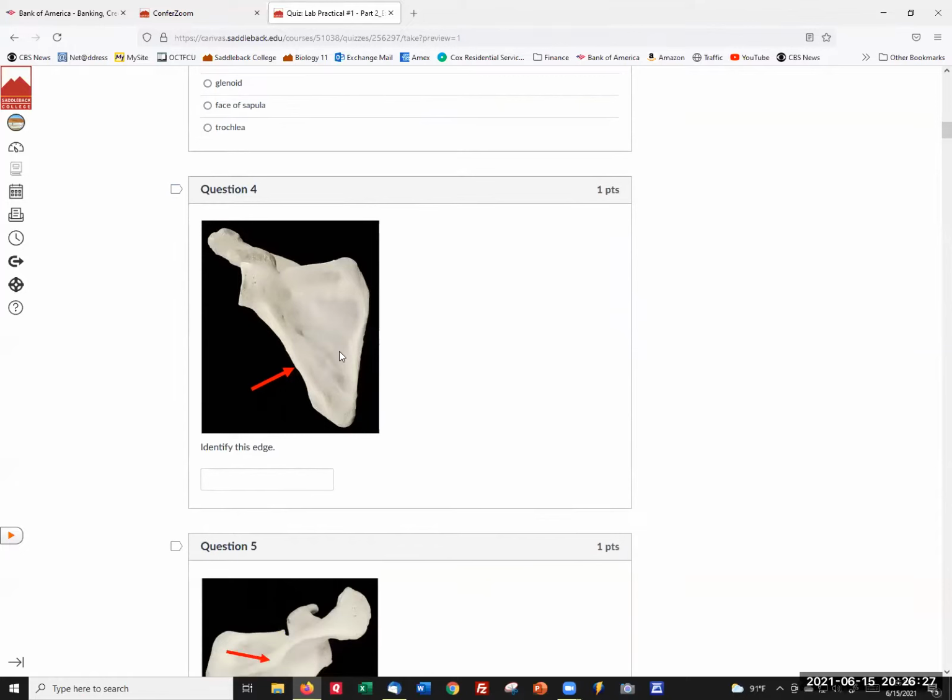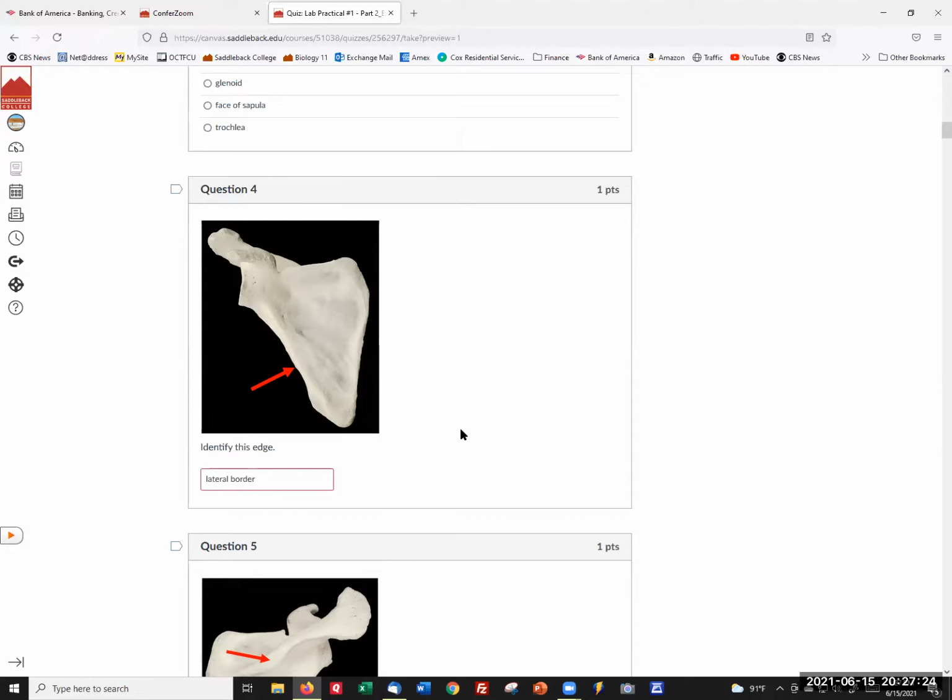The next one, I'll let you answer it. We want to identify this edge. It's only pointing here. Okay, but lateral border. Here's where the humerus attaches at the glenoid cavity. Here's the vertebral border, and this is the lateral border, also known as the axillary border. You did that without having any choices because I changed the upper ones myself, but the instructor here is fooling around with having you write things in. So if I put in lateral border, that should be the right answer.